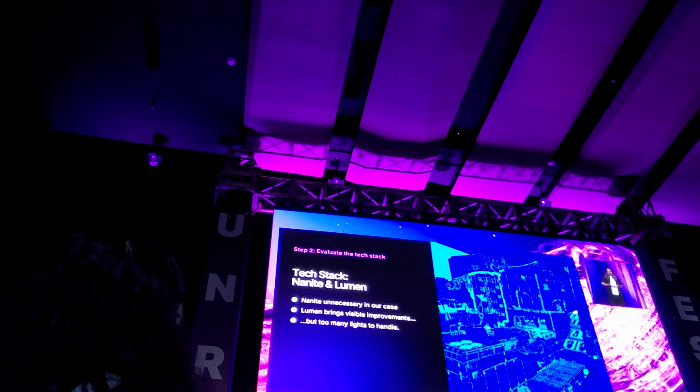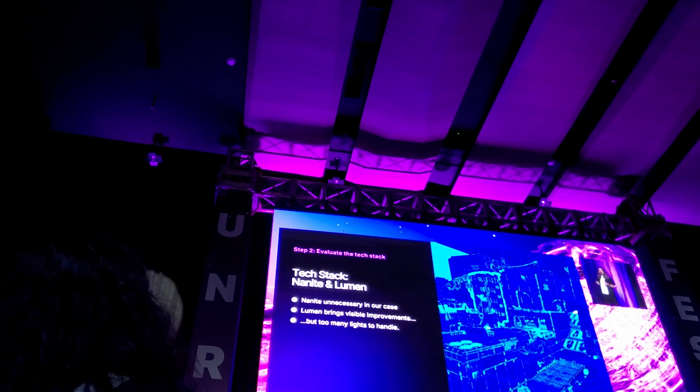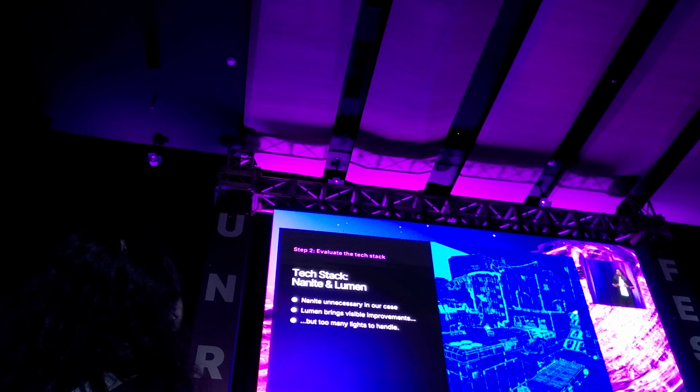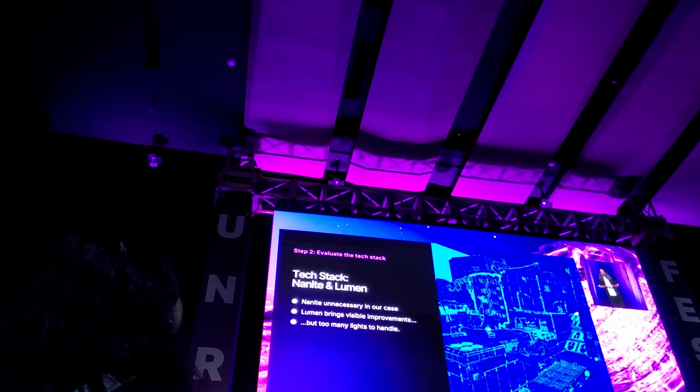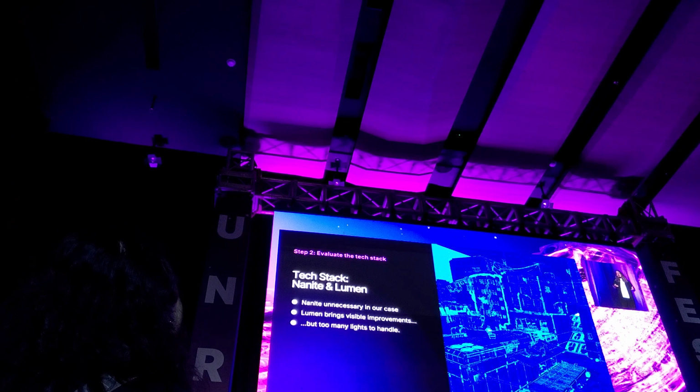Step 2 was to reevaluate the tech stack that we were using. Unreal comes with tons of solutions. Some are more suited to some scenarios, others to other cases. In our case, we figured out that Nanite's base cost was not really worth the hassle for us in this particular scene. We had great LODs, and our triangle count was nothing spectacular. We were also in 5.3, so there were a lot of non-Nanite compatible objects that would probably take more time to optimize than working on this kind of double pipeline system. It would be more time consuming and we just didn't have the bandwidth.